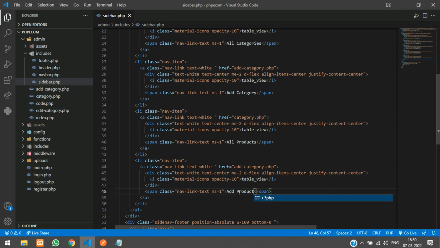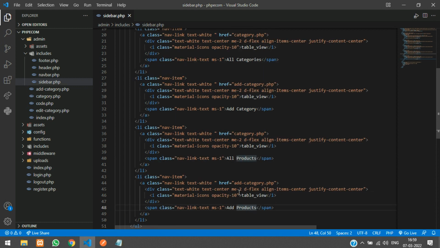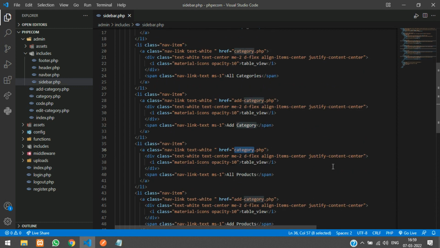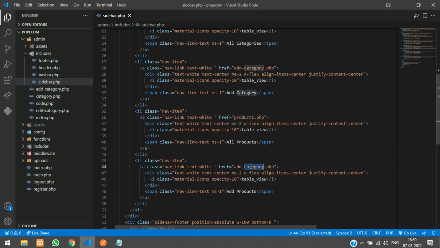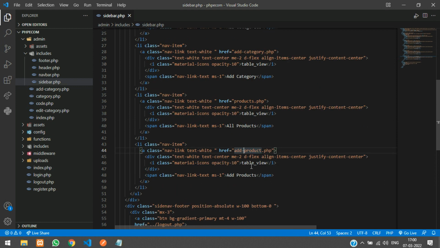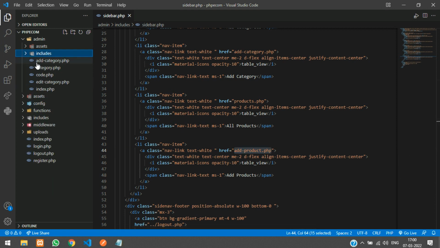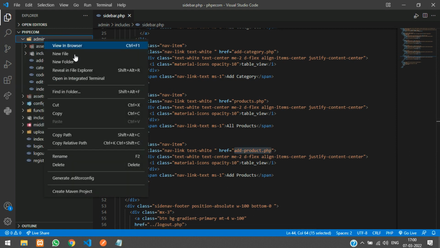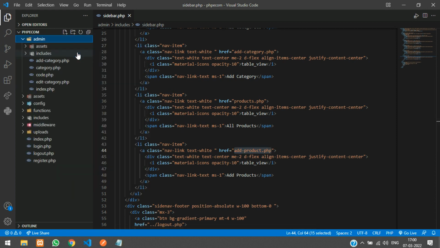Okay, so I'll just write it over here, say products.php, and over here add product.php. Okay, so we'll just create a file with this name, add product.php. Say new file, add product.php.